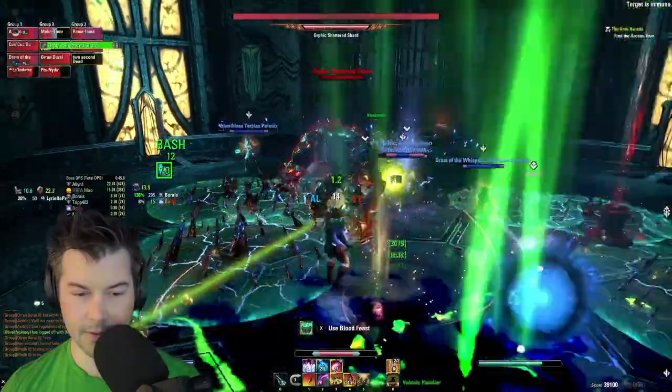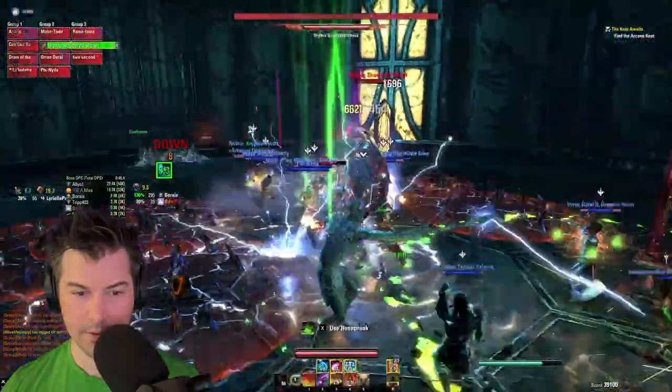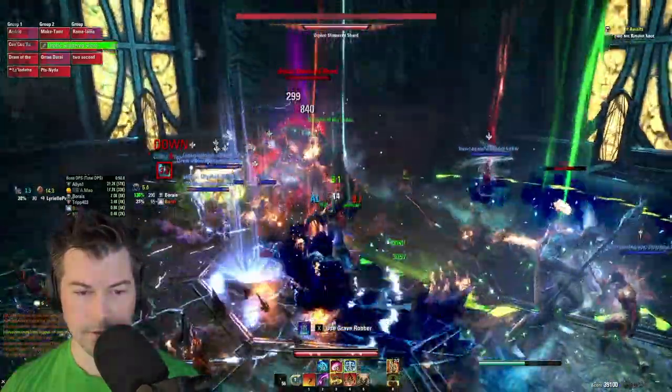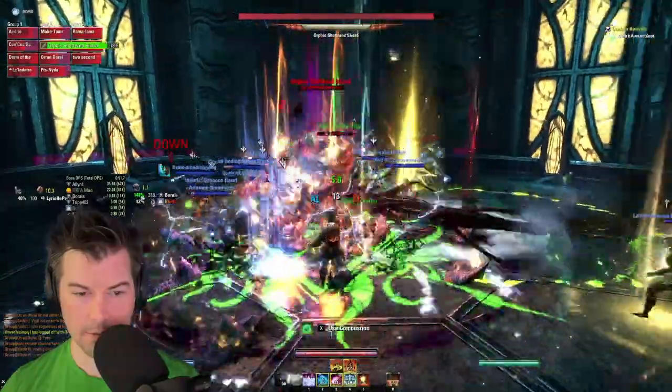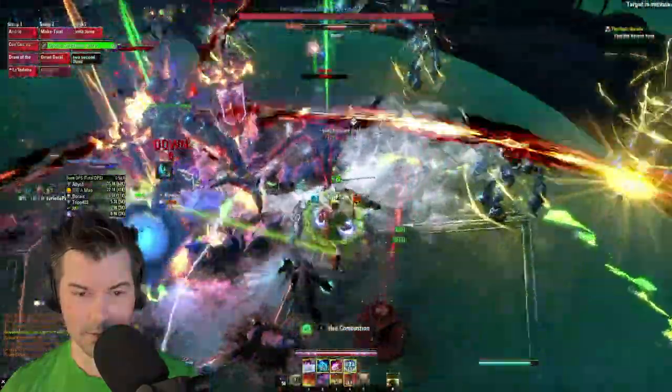So, are we on the big guy or the little guy? You're on the big guy right now, because this Zorn dude is just an annoyance. Zorn is not the add that you want to kill. It's the Sentinels and the Ruinox. All right, get your... I got two.